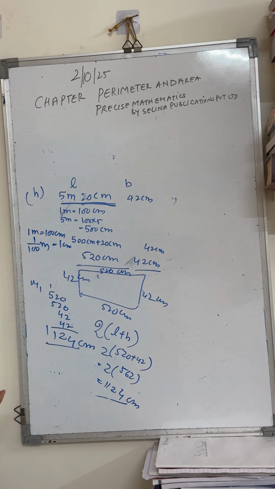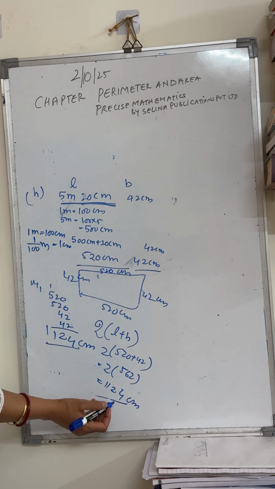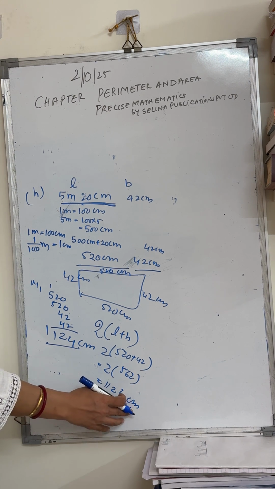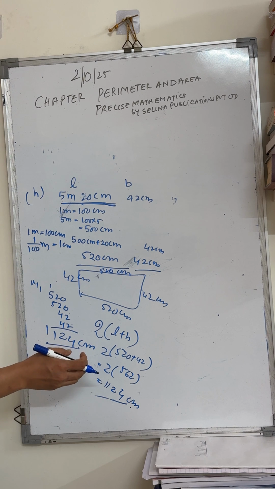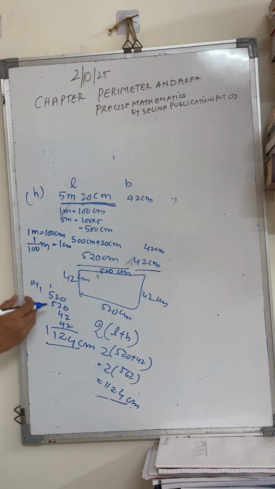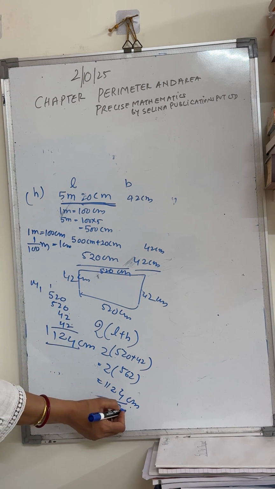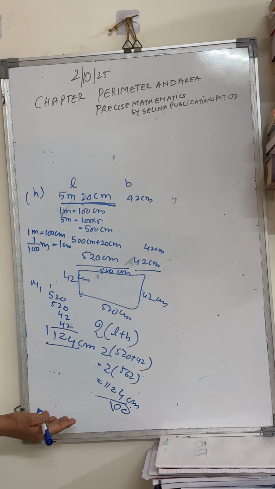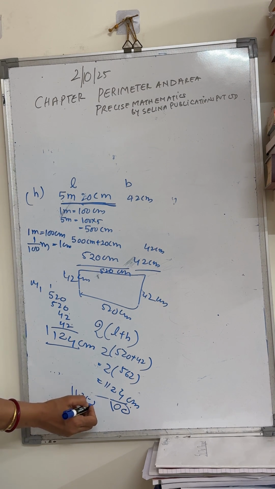I don't know if your teacher has taught you all this. So if this needs to be converted into meters, this is a smaller unit, and when you want a smaller unit to be converted into a bigger unit, you need to divide it, right? So you'll divide by 100. I hope you must have done decimals also. So that will become 11.25 meter.